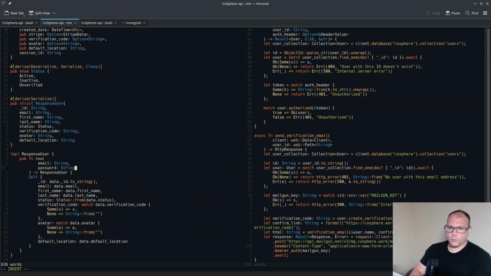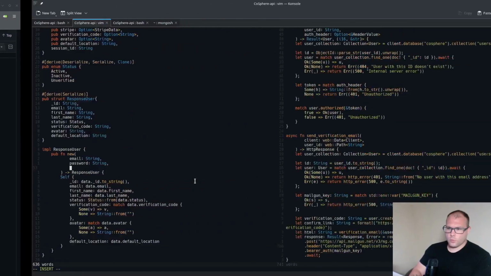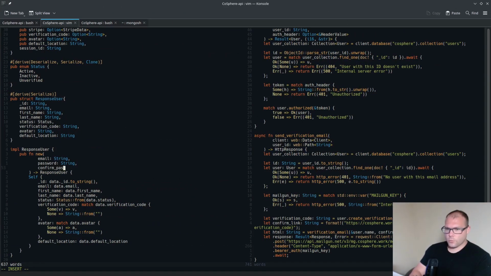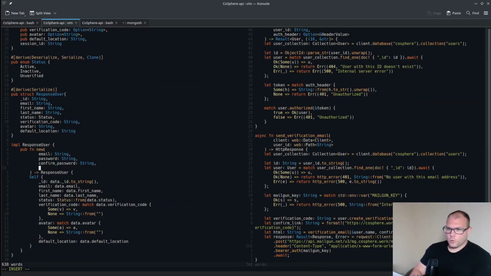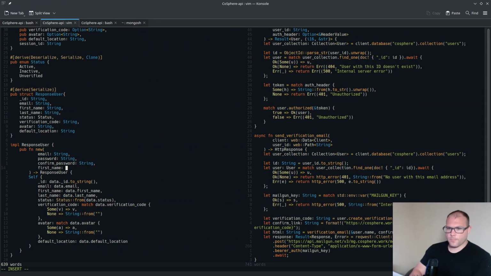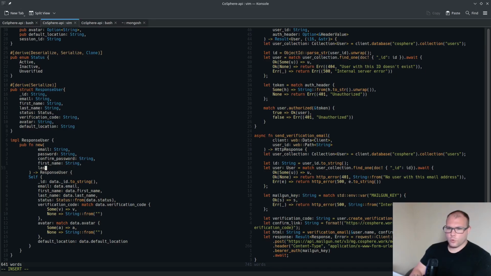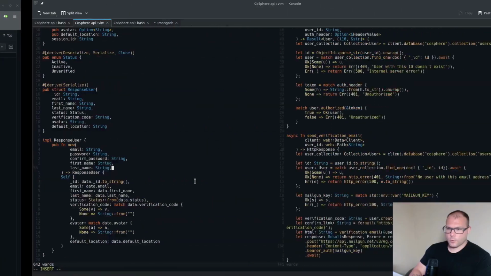Password string. Confirm password is a string. First name, last name. That's it.